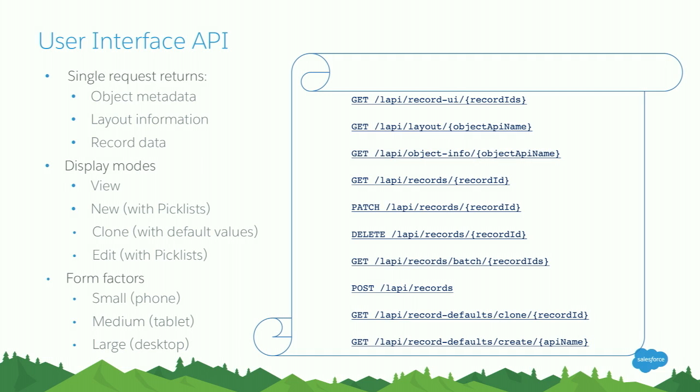The API is great because we support form factors. So the same API you can use with a param to switch between a small, medium or large form factor. If you're building on Heroku and you want to make it a responsive page, you can do that. You can also obviously use it on force.com. And check it out. It's covered on developer.salesforce.com. All of our documentation is up there. And let us know what you think.